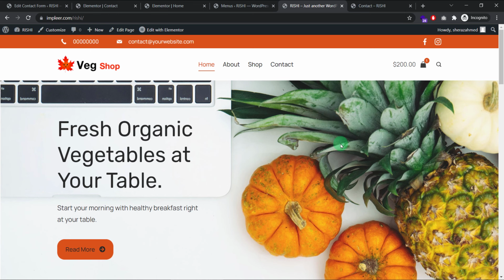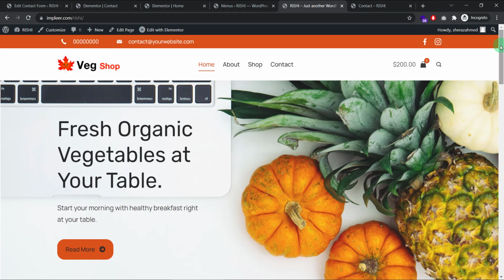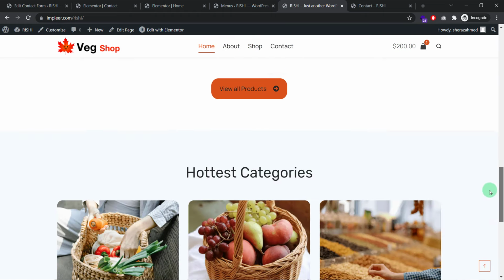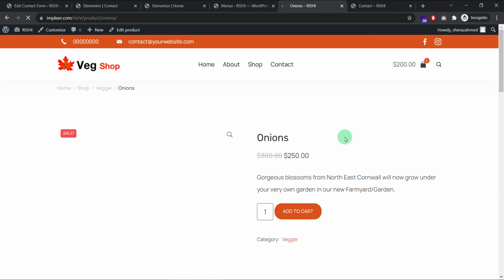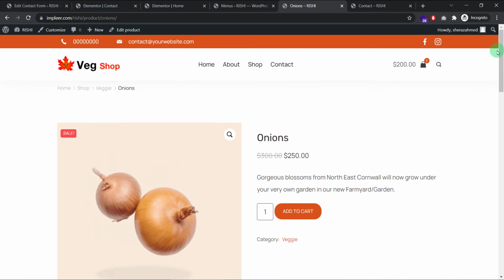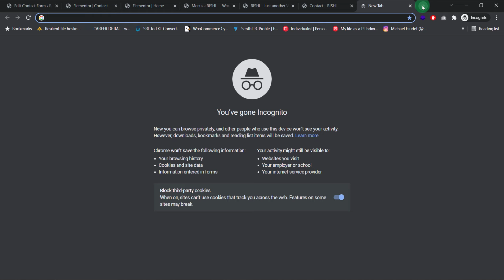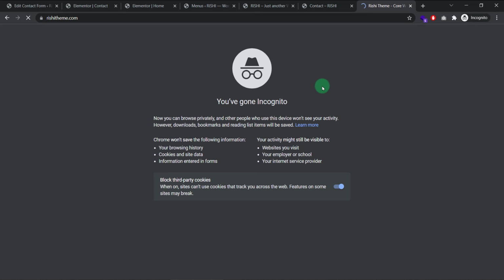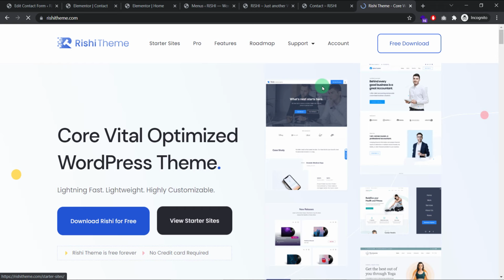So we are done with our WooCommerce based website. We created it from scratch, and see we have a beautiful fully functional store where users can actually place orders, and we will be getting emails and stuff and everything. So just for the quick tour, what we did, we selected the best available WordPress theme in market. It's called Rishi theme. We went to Rishi theme's official website. Here we downloaded, we used a starter template.